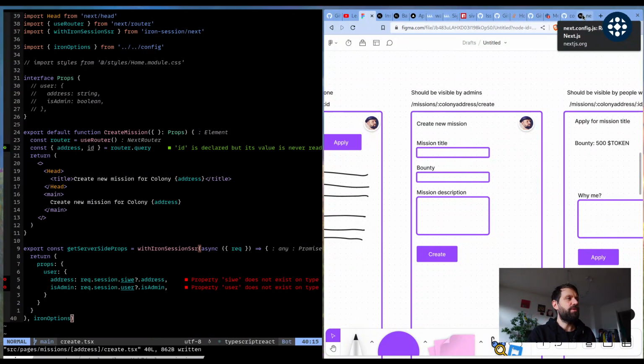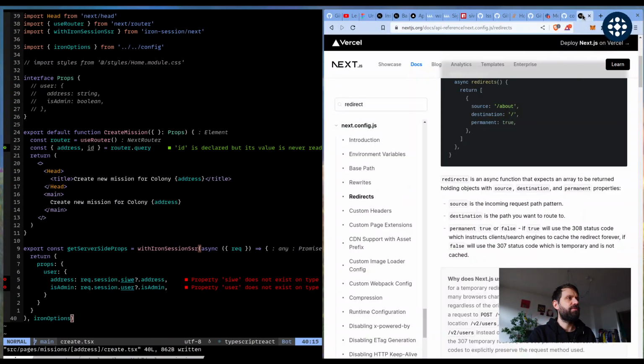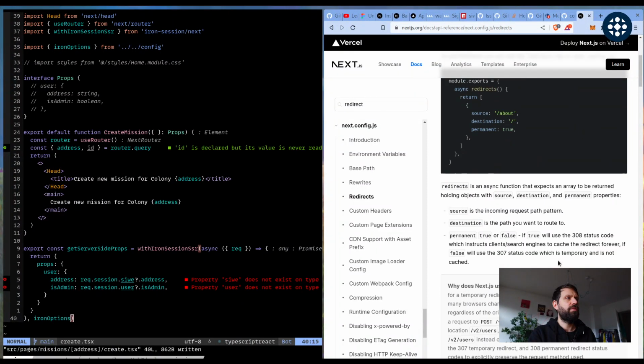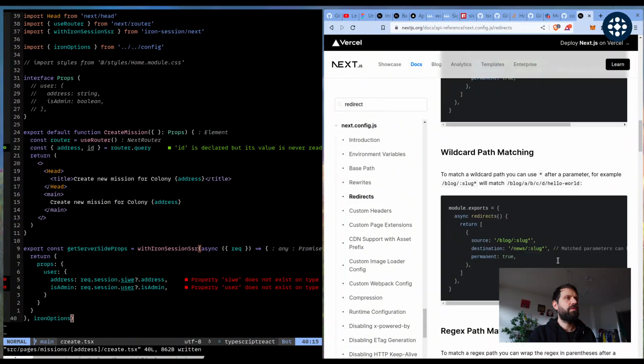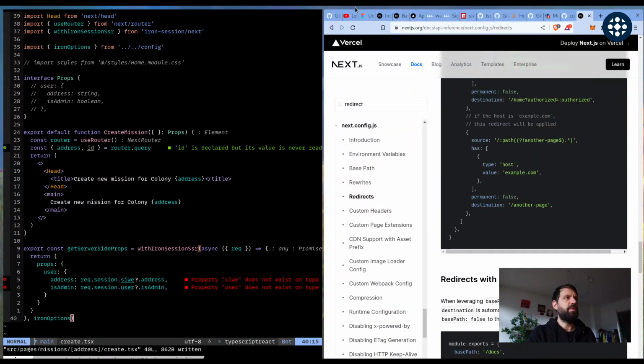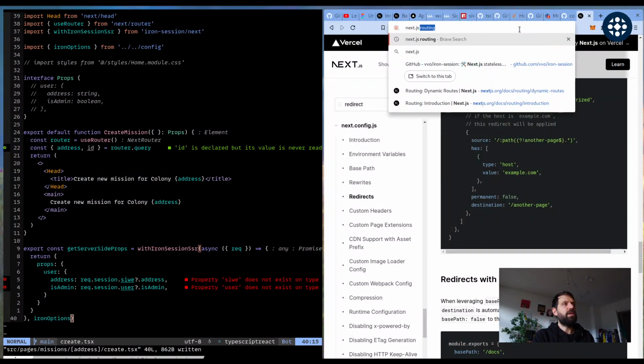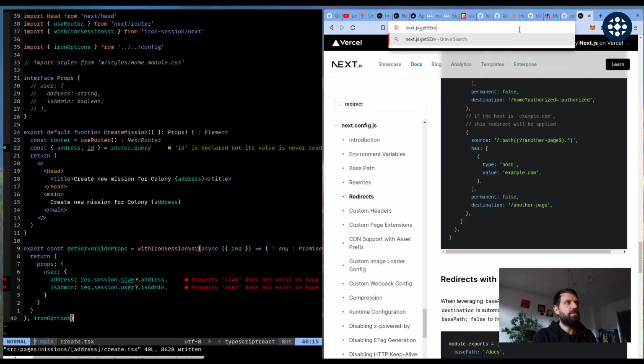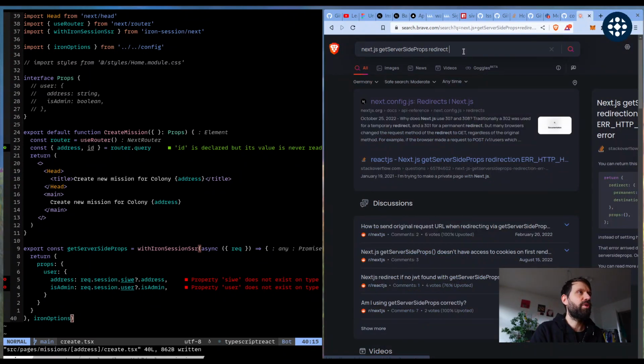I wonder if there's a 404 redirect. I'm actually looking for Next.js getServerSideProps redirect. I think you do that in getServerSideProps.